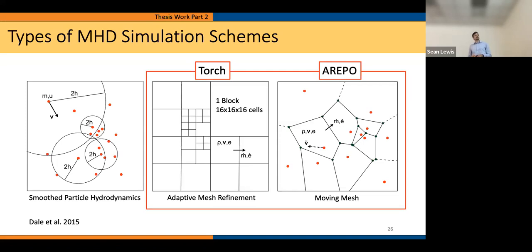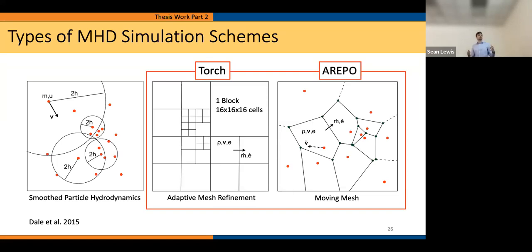And so we want to be able to take giant molecular clouds that have formed under a galactic simulation, which uses this Arepo data structure or representation for a gas. And I want to be able to use this data in Torch. And the problem is that there's no simple way, or at least not in my work, there was no way to easily transfer data between these two simulations. And so that's where my work came in.